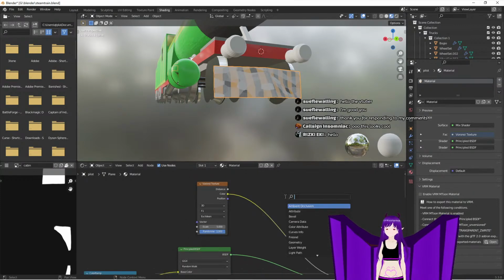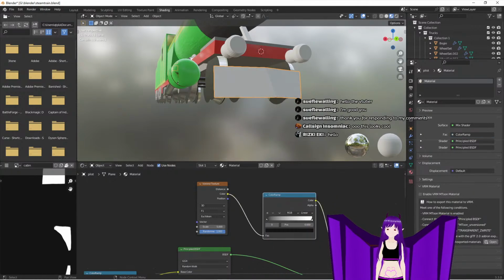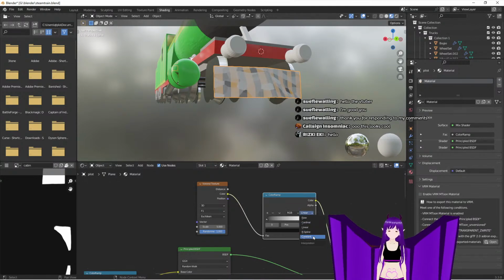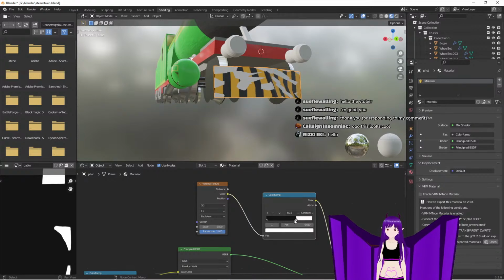Alright. Search. Color ramp. Go for constants again. And scale it slightly.